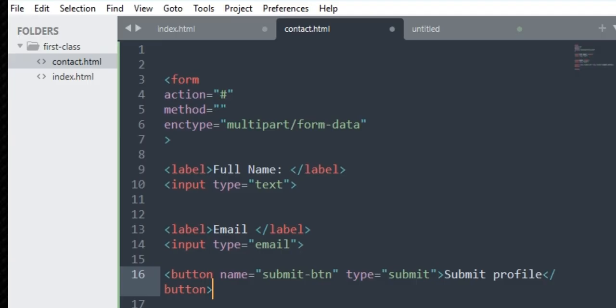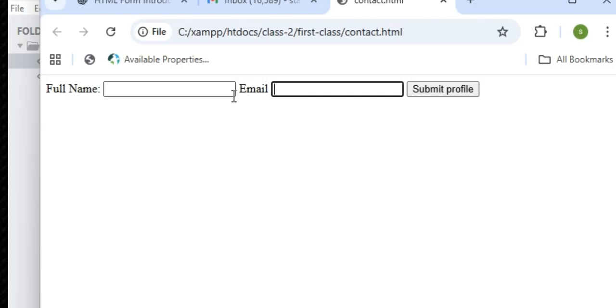By the time we save this, you see, everything is on a straight line, but we don't want this to be on a straight line. We want this one to be under this, and then this one under, because if it keeps going like this, it's going to look funny.